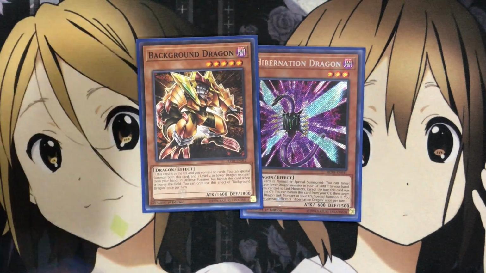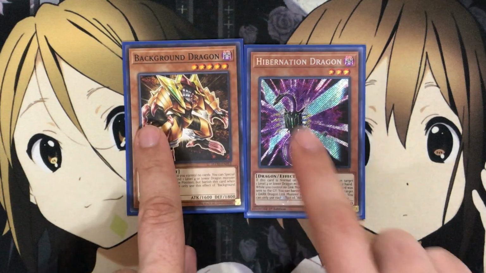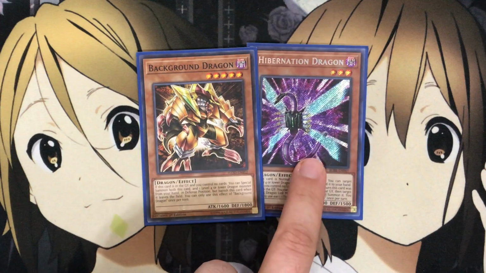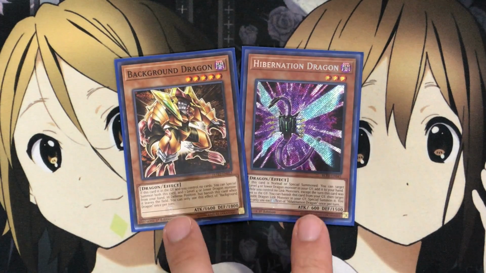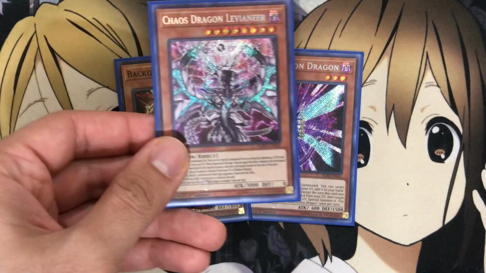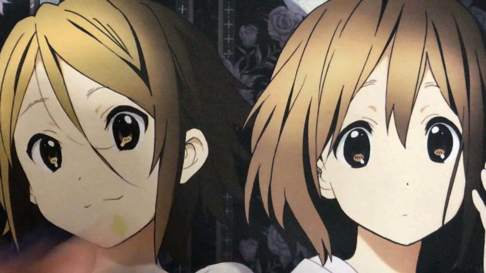Now, if I were to run a second Levianeer in the deck, I would more than likely take one of these 2 cards out for that card, but it's basically situational what you want to take out. I guess it's also more player preference. If you really like your graveyard plays, this card's good there. But the recycle effects come in handy with Hibernation as well. But once again, that's just really player preference, depending on what you want to take out of the deck for a second Levianeer. If you want to just keep 1, you can even do that as well, because the banish can catch up with you also, depending on how many you have in the graveyard.